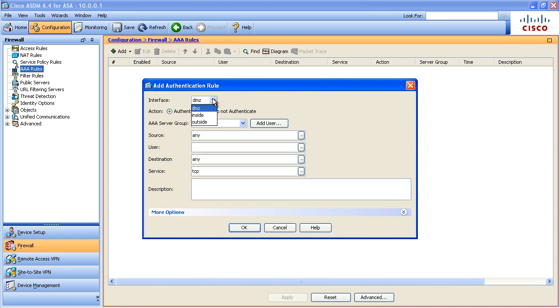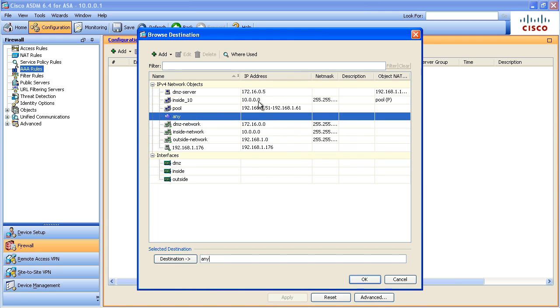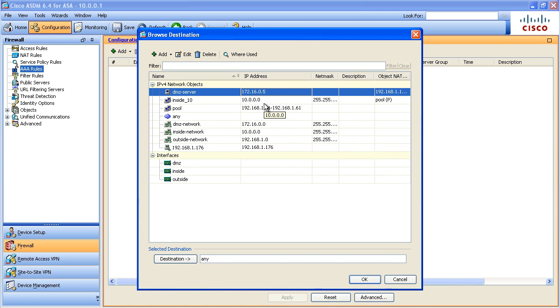I want to say that any traffic coming in on the outside interface, we're going to use the local database to authenticate them. They can be coming from any IP address, and they're destined for the IP address of our DMZ server. And this is one of the really cool things about NAT in 8.3 and higher of the ASA, and that is anytime we have access list or AAA policy rules, we point to the real IP address, even though the global address is something different. That way we can focus on the single item and not have to worry about the translations based on which interface it went out of.